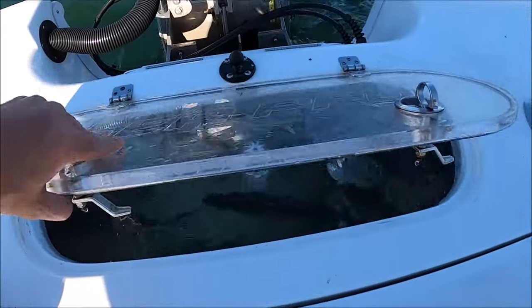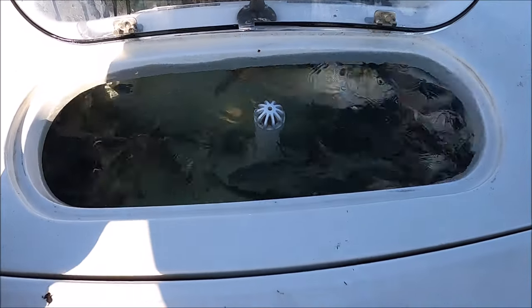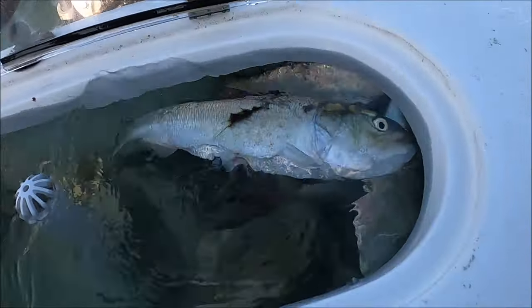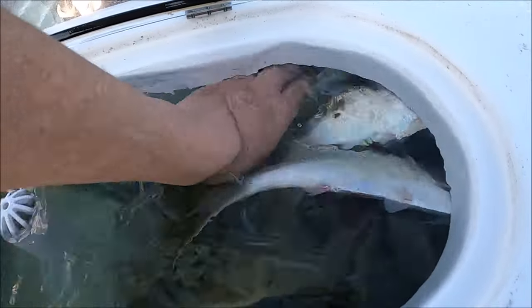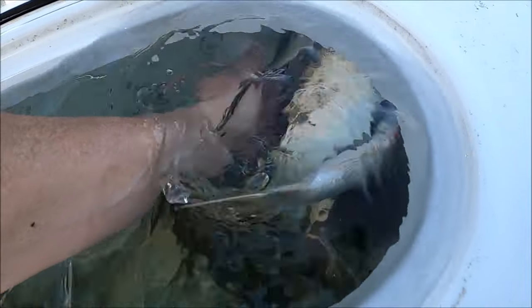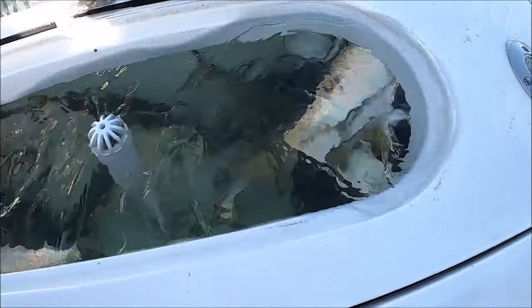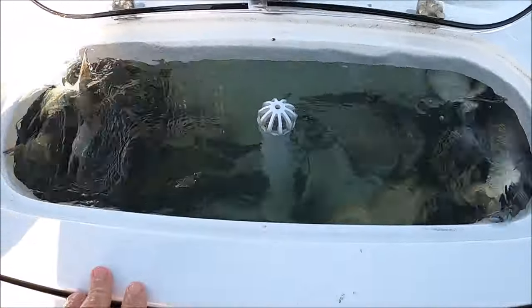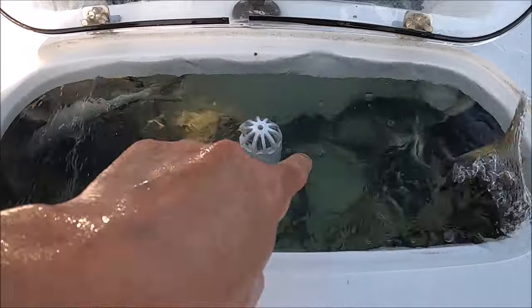A lot of you have been asking how do you set the flow for your pressurized well here in your Cepros. What you do is open the intake or your supply all the way so the water that's pumping in is wide open — as far open as you can without the plug coming out. You want wide open flow and you're going to adjust the level with your standpipe here.